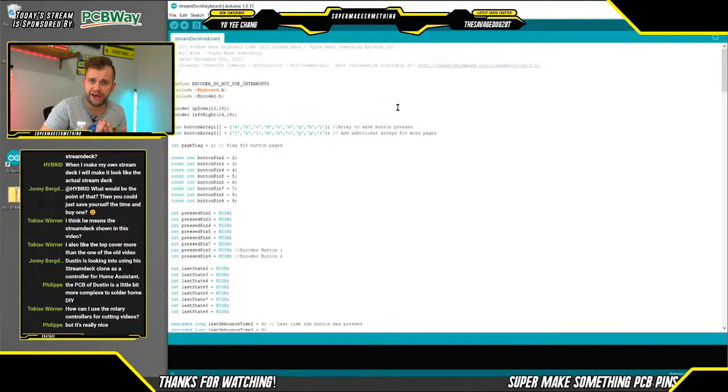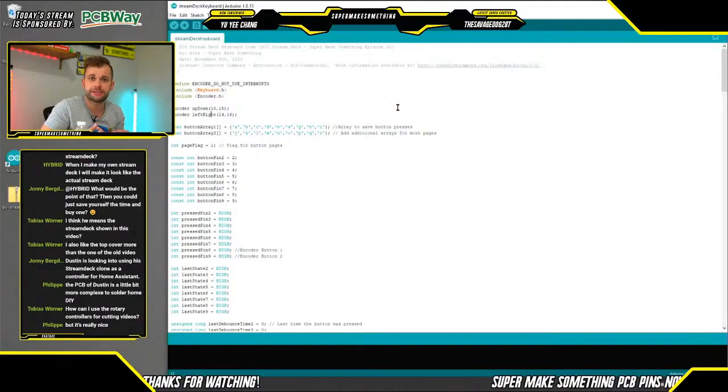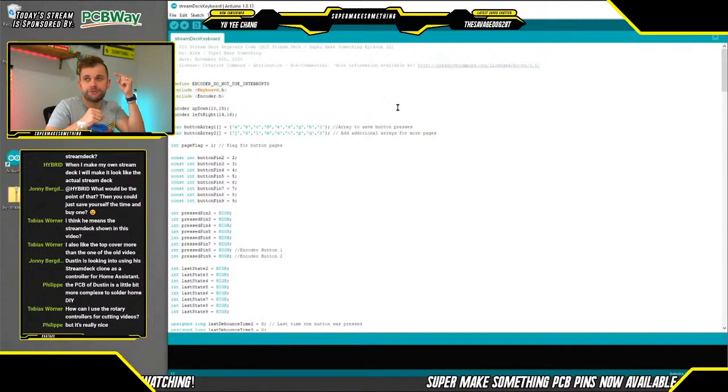So what I did is I added one of the Arduino lines and connected them together so that they talk to each other. And what that allows it to do is every time I press a button that I've dedicated to the Stream Deck to quote-unquote change the page, it loads the other set of keyboard shortcuts that correspond to a set of buttons on a second page, reloads graphics, and then you have 2 distinct pages of buttons on the Stream Deck that you can cycle back and forth between to up the functionality from having only 6 buttons to now having 12.